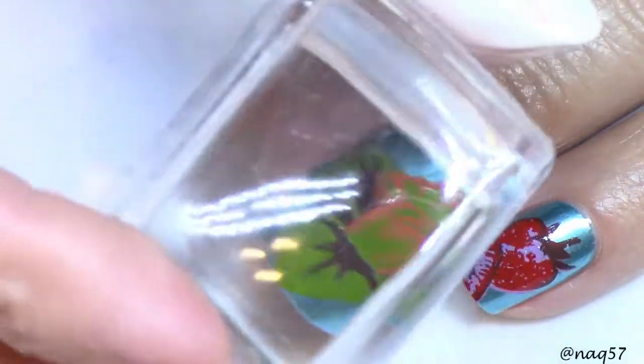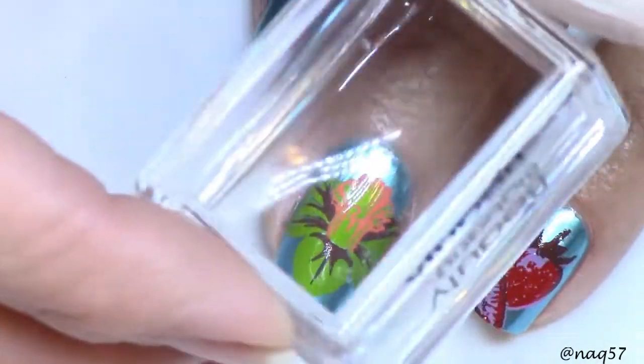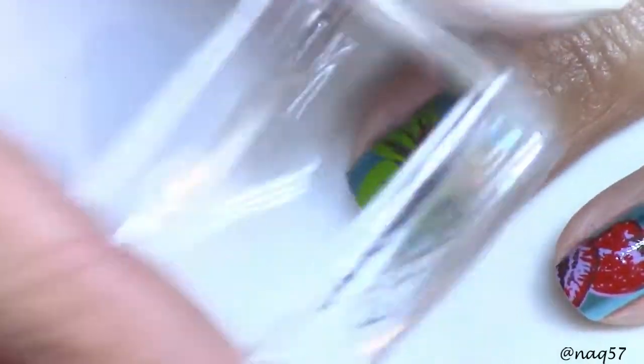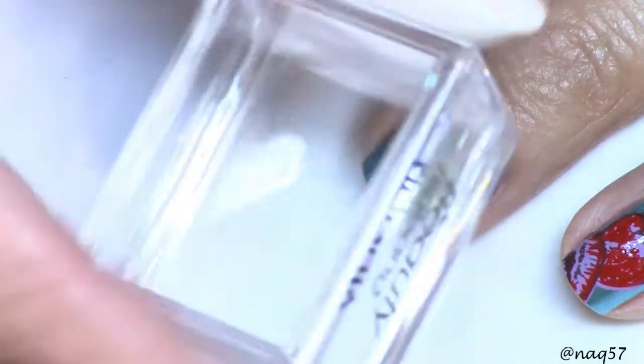So if you're trying to be conscious of always getting that image in the same area, maybe it helps, but it was for comfort. It was a matter of comfort that I found myself turning this.